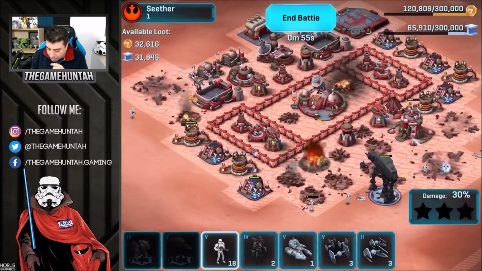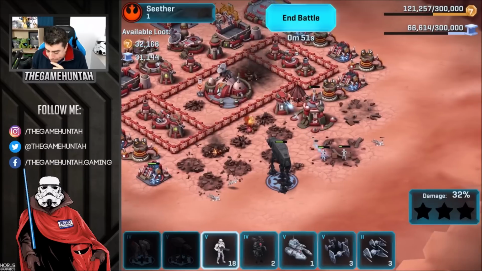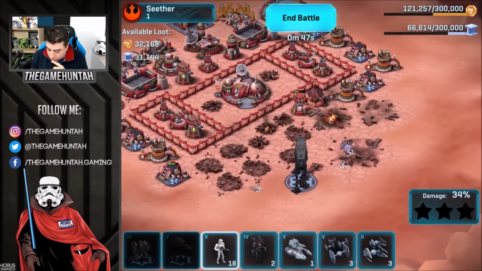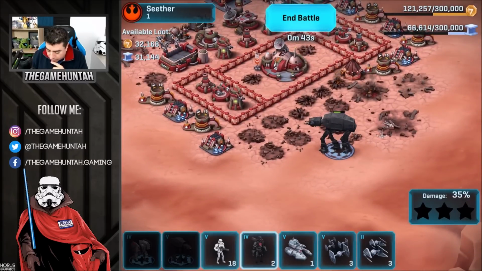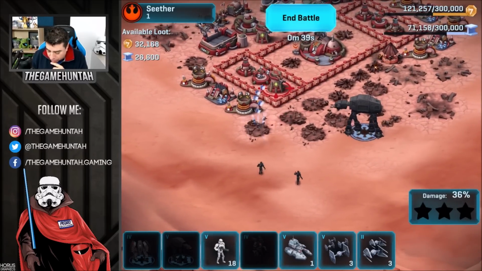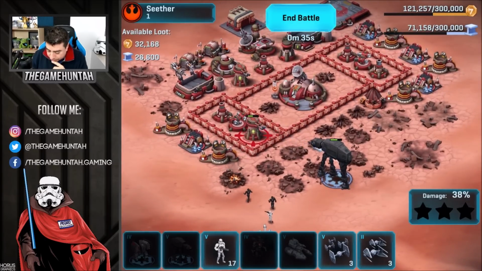So now finally our hero is available to start targeting buildings, not only shield generators. So far so good, 34%. Let's see if we can deploy something else. I'm gonna deploy probably a couple drug troopers from here, and after that we're gonna deploy our tank.